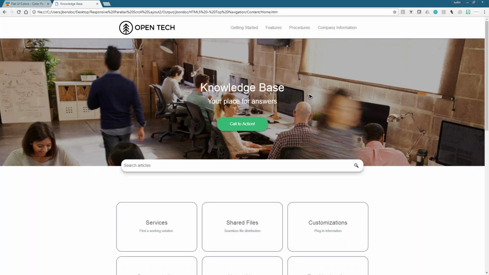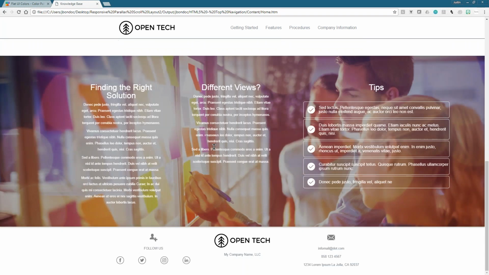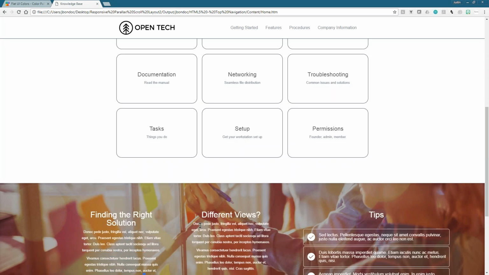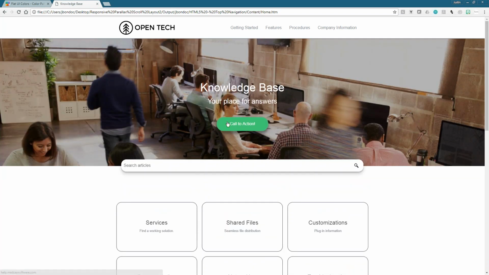Now, what I'm talking about is this image up top here and this image down here at the bottom. One tip for you is if you're going to be swapping out these images, this is primarily a light colored template. So you'd want to use a darker image, because if it's light, these are going to kind of wash away. You may need to change the colors. So if you want to keep the overall look and feel of the theme, use a darker image for your background. But we'll need to work with the style sheet in order to change these images here.